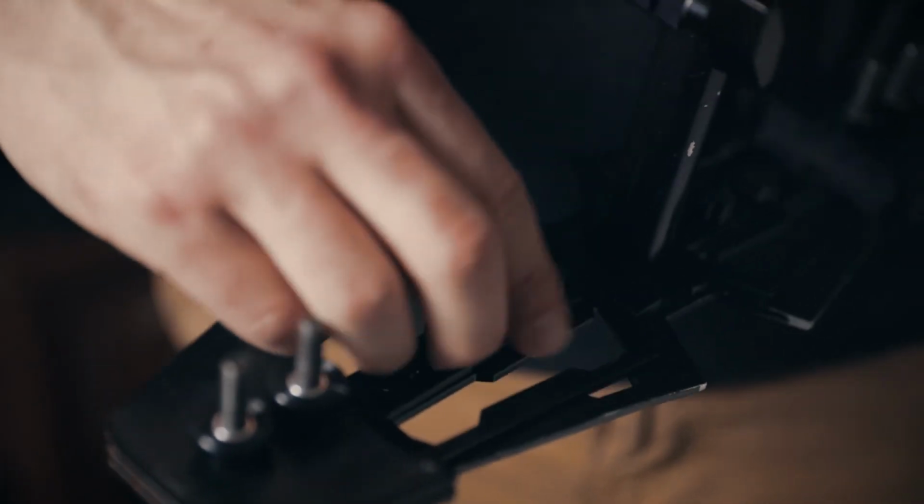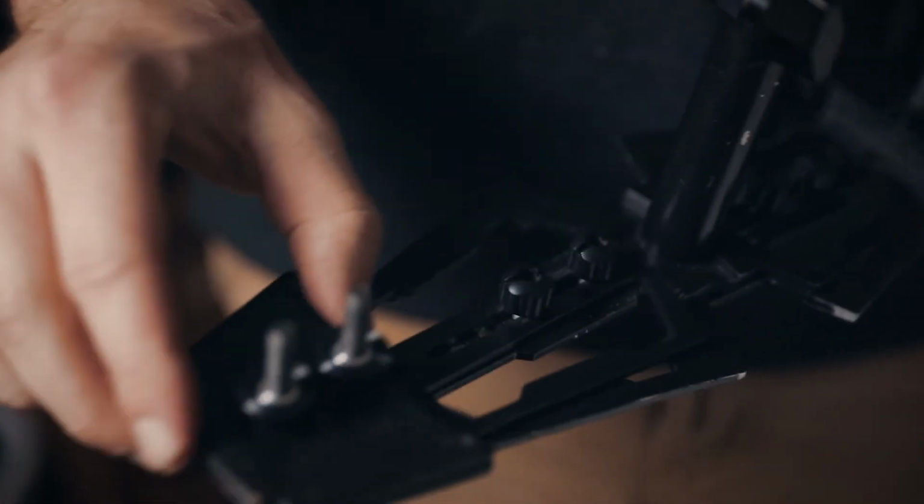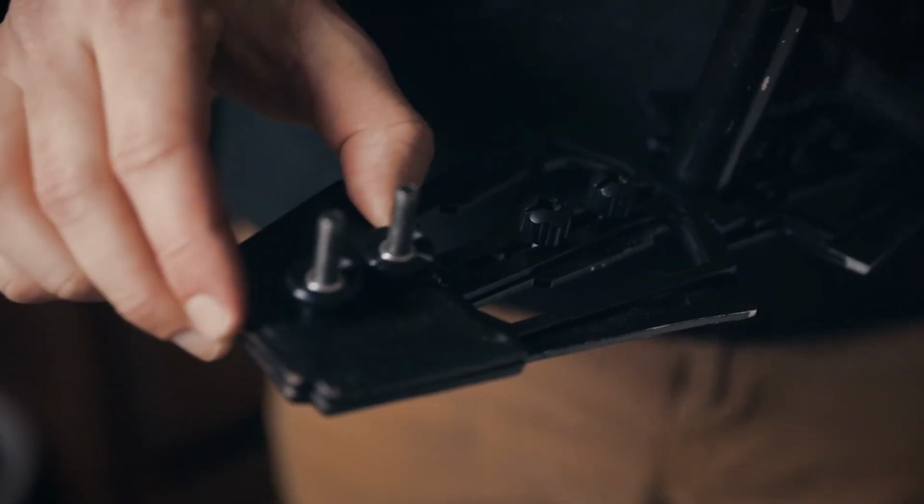I can loosen these and move this in and out so that these plates can be perfectly equal based on this balance. And what that will do is make it so that when I drop this, these will go down perfectly at the exact same time. This will help clean up your balance just a little bit and really perfect all of the shots that you're working on. But like I said, it's a very minor adjustment, and if you don't do it, it's really not a big issue. All right, that was the general overview of balancing the GlideCam.